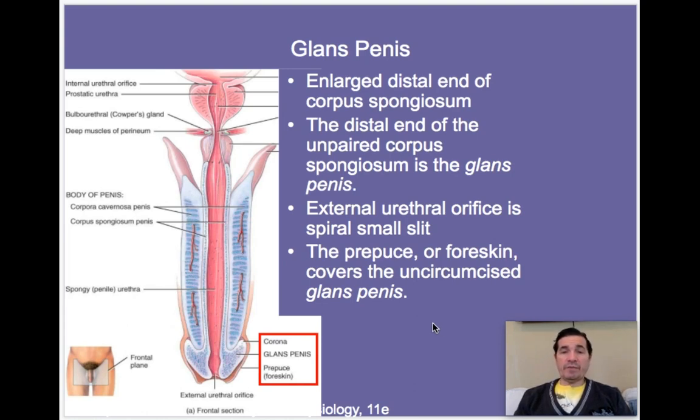Now, notice the glans penis does have the prepuce, or what's also known as the foreskin. This is found in a lot of males, but a lot of times it becomes circumcised, which means removal of a portion of this foreskin. A lot of times in the past, it's been done because of religious reasons. It's also been done because of the belief that it can cause a more hygienic environment.